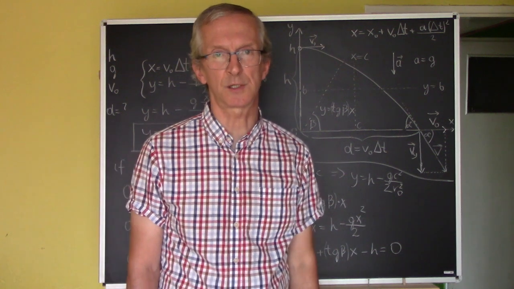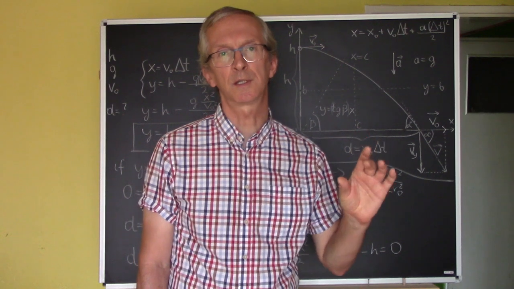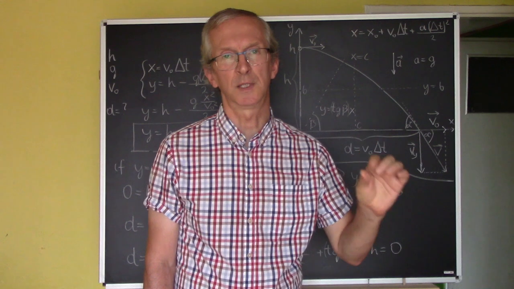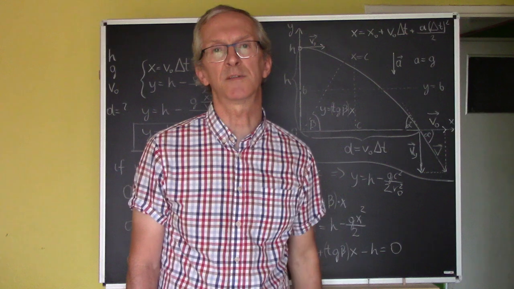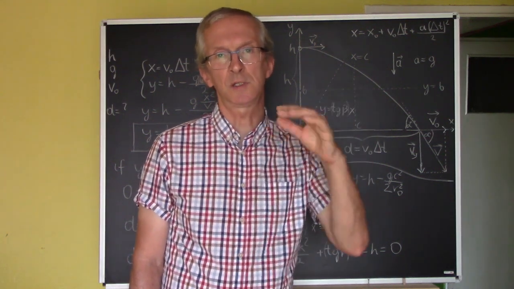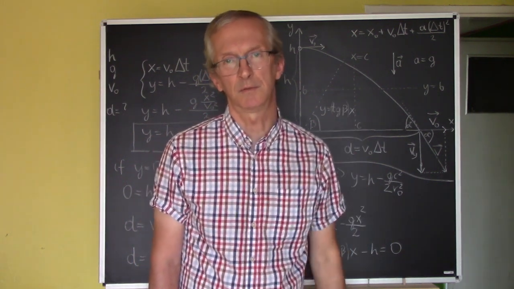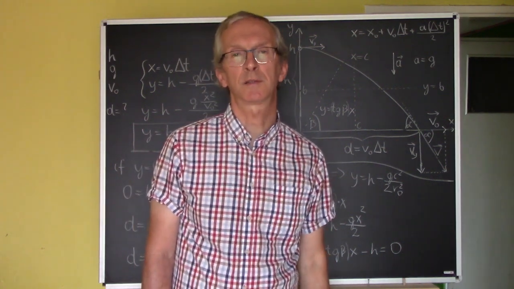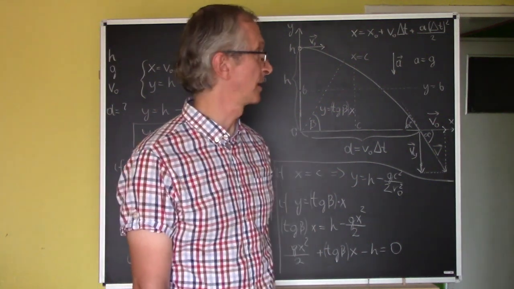Also from Newton's second law of motion, we can calculate the magnitude of the acceleration vector. It is the magnitude of weight divided by mass. Weight is equal to mass times g. g is gravitational acceleration, so m times g divided by m, the m cancels, and we have the result that the magnitude of the acceleration vector is equal to g, to gravitational acceleration.